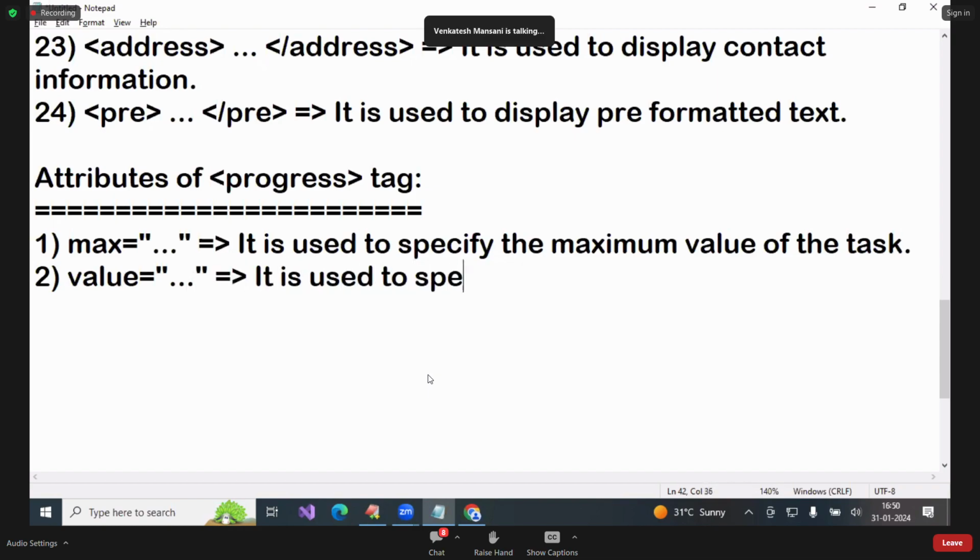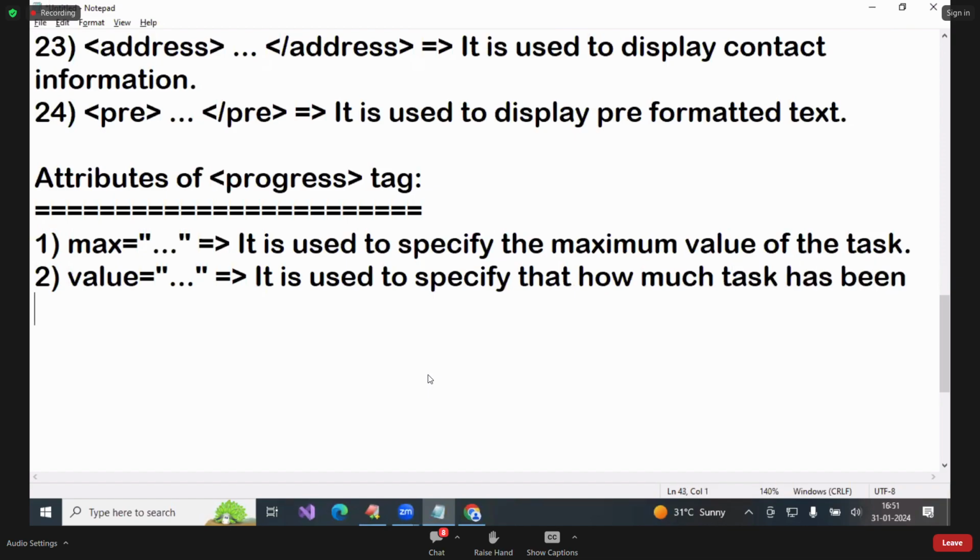It is used to specify how much of the task has been finished. Max is for the maximum value, you can specify that.